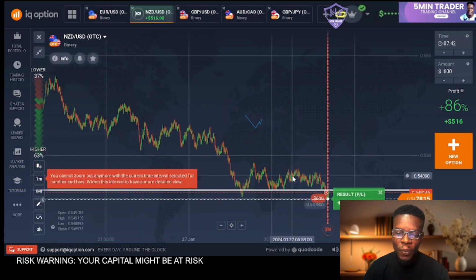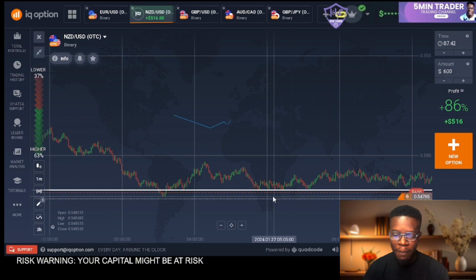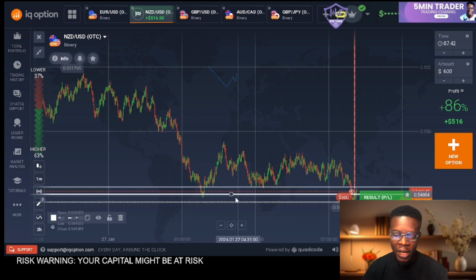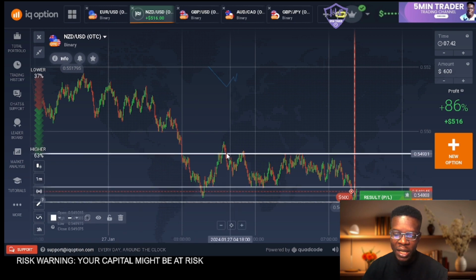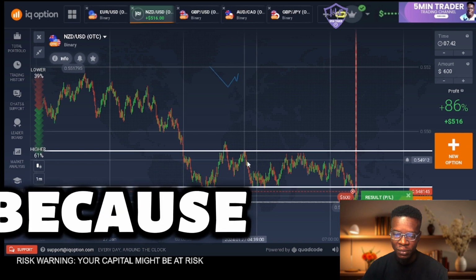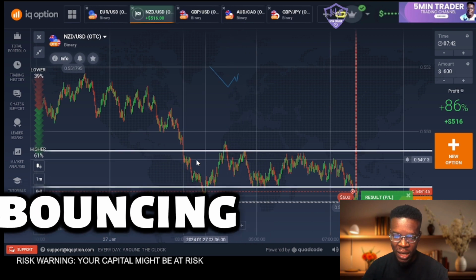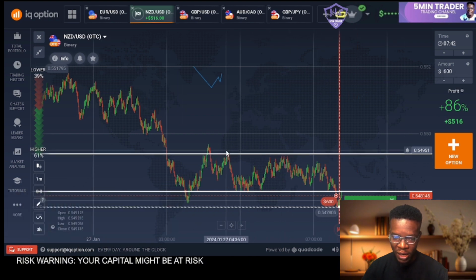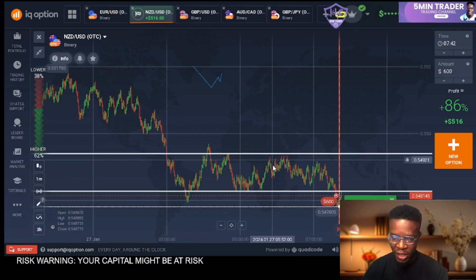Now, if you pay good attention, we see that the price was actually ranging, and I can confirm that by this level. So if you draw another level and include it on this level, you will see that this is a range, because the price has been bouncing around this level multiple times in the past. Now it came here, came down, came here again, bounced down.